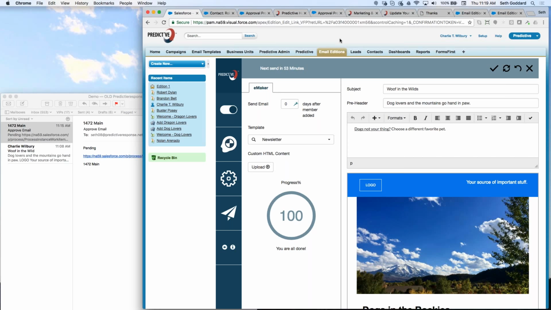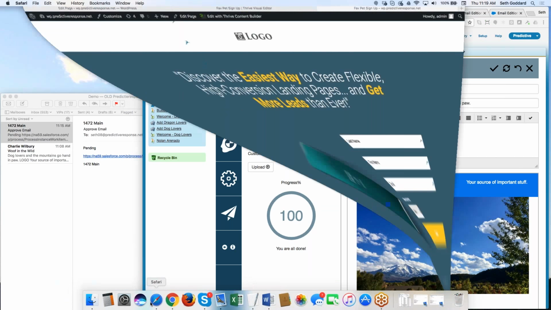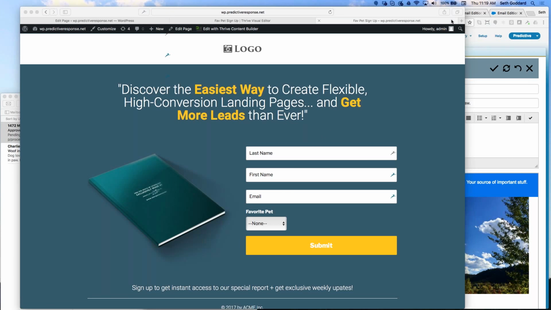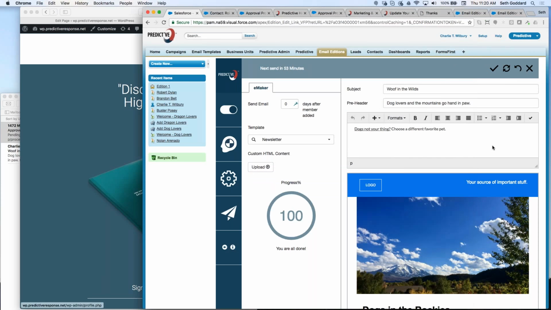We're very excited about the landing pages. Something that we hadn't had before. I know lots of people were asking about it, and now you have them. And again, they're not just landing pages. It's not just web to lead, but it's web to just about any object. And then you can update that object as well.